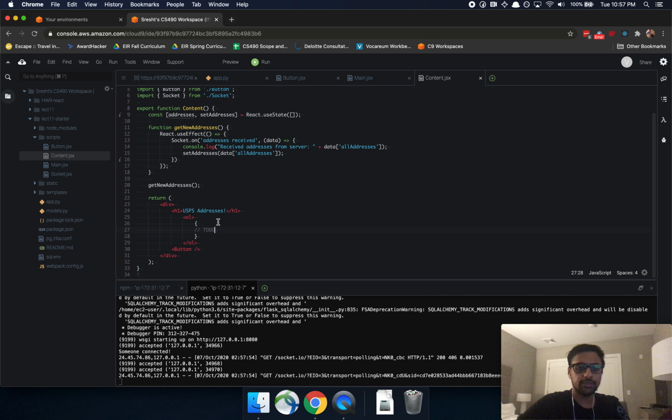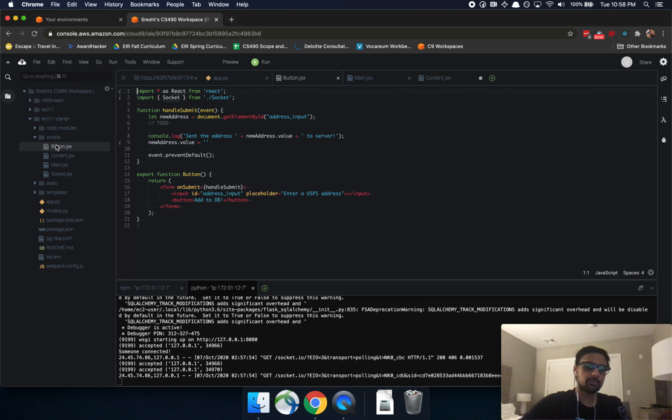Cool. And then inside of here we have an OL, or an ordered list. We probably want to display all of our addresses. So I'm going to fill in this to do with: to do, display all addresses. Again, I don't need any comments or anything. I just know what's going on just by reading the code. Then let's look at our button code. Our button code is saying let new addresses equal this, and then there's a to-do. Not sure what I want to do with this new address. And then it says send the address to the server. So based on context, I can say: to do, send the address on a socket to the server. Cool.